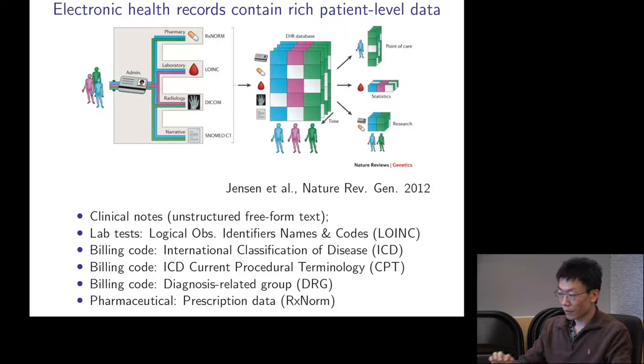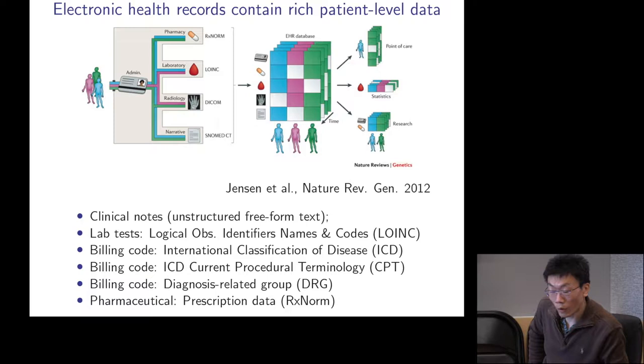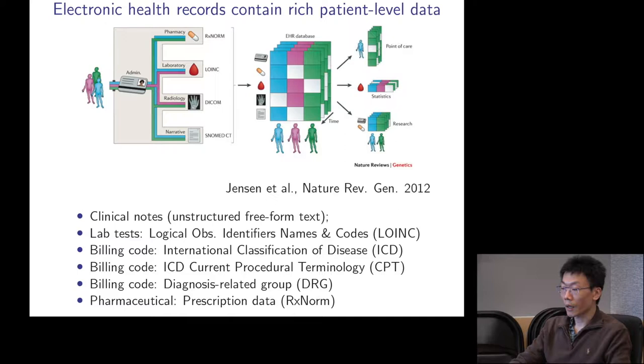Recently, the electronic health record has become very prevalent in developed countries. So what is an electronic health record? The EHR, as it is often abbreviated, contains many different types of information that have become electronically standardized. For example, in this picture, the EHR contains clinical notes, lab tests, billing codes, pharmaceuticals or medications, et cetera. These are very heterogeneous types of information, all describing the underlying patient disease state. The challenge is how to model all of this data together to distill meaningful information from a large patient cohort.